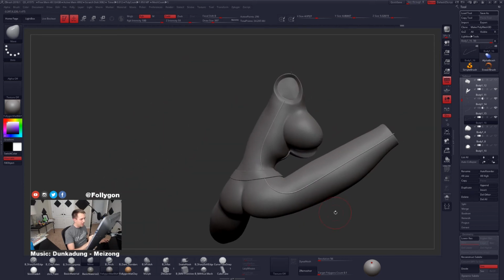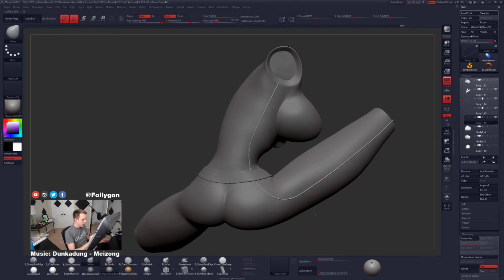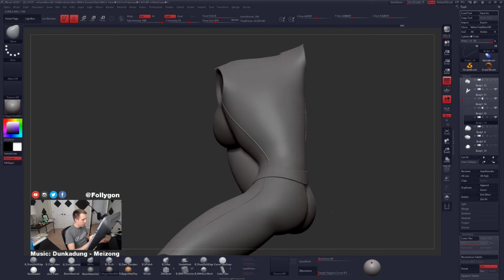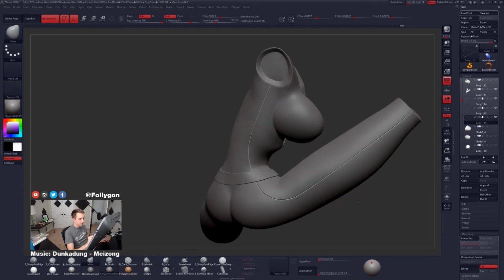Look at that. That's looking nice and beautiful. Nice and clean and smooth. I think it might be too thin on this side compared to the other. I guess let's turn on live Boolean and negative and find out.